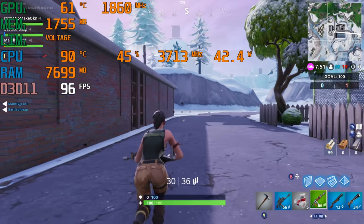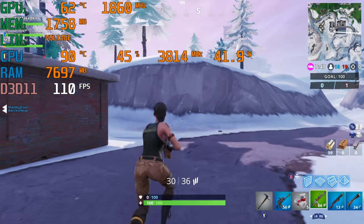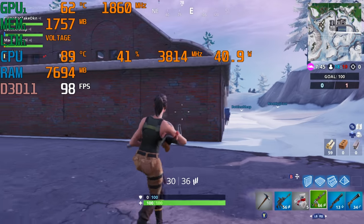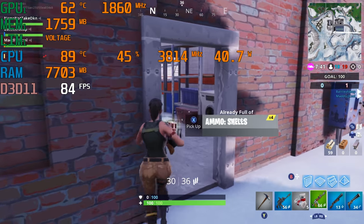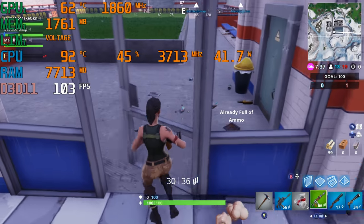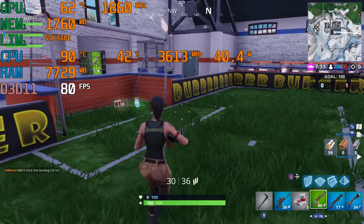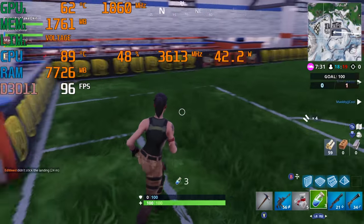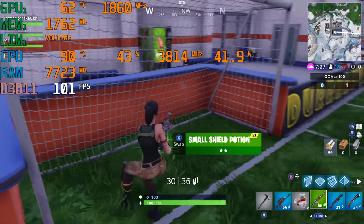Now, when it comes to thermals, the thermals are actually really good on this. There is some power limit throttling. It has a 180 watt power supply. Maybe if you put in a bigger power supply, that would stop that. But there is some thermal management too, though very minimal. Yes, the temperature of the CPU will get up into the 90s when it's run stock, even when it's undervolted, for that matter. Just the clocks go higher. That's only on the CPU side.